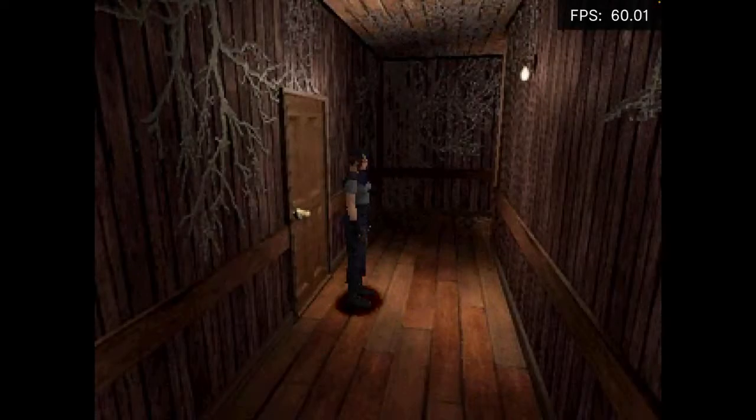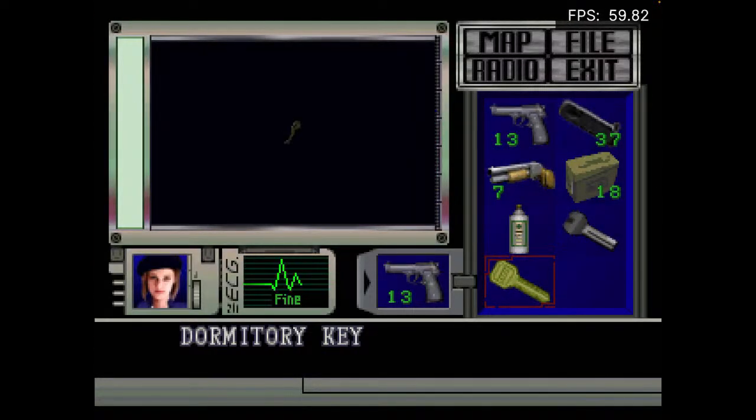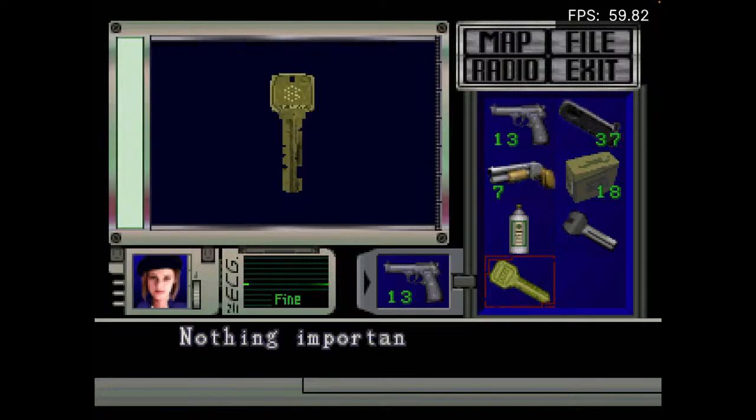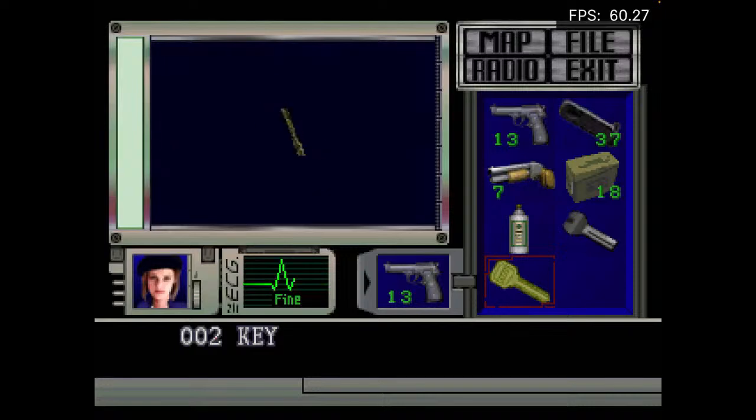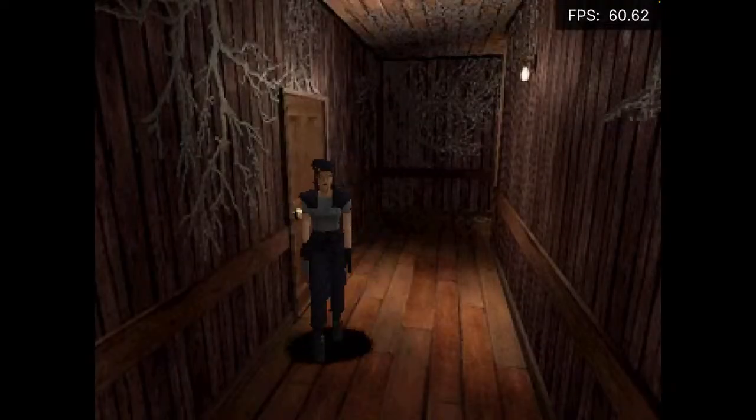Since when did Resident Evil have bumblebees? Are you serious? Also, what is this key for? Nothing important. 002. Oh! Oh! It's for the door. Okay, hold on. I'm going.